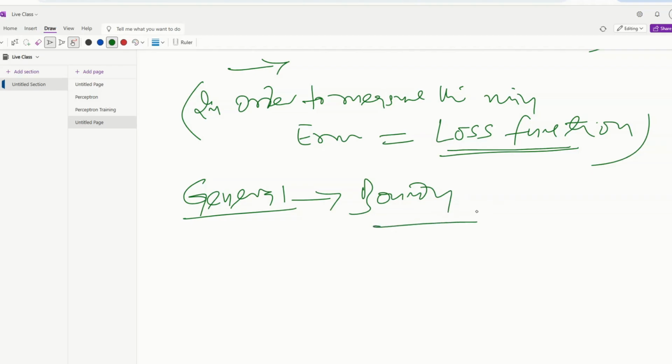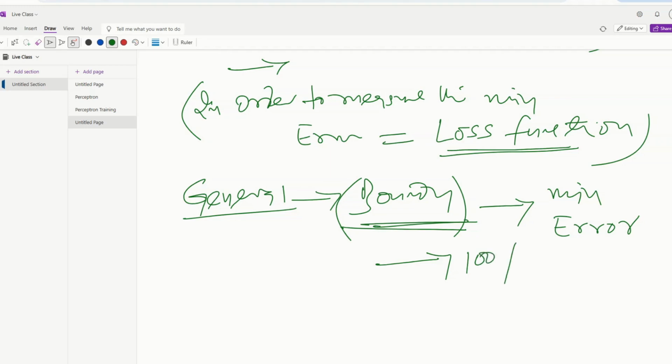It can be any figure, it can be a straight line, it can be any kind of curve, a plane, a hyperbola, depending upon the algorithm. I'm just calling it a boundary. I need to find a boundary which will give me the minimum error. There will be error. I'm not saying that your model will be 100% accurate. This is not possible. Hypothetically, 100% accuracy is not possible. If your model is very good, it can be 90% accuracy, 95% accuracy, but still there is some scope of error.